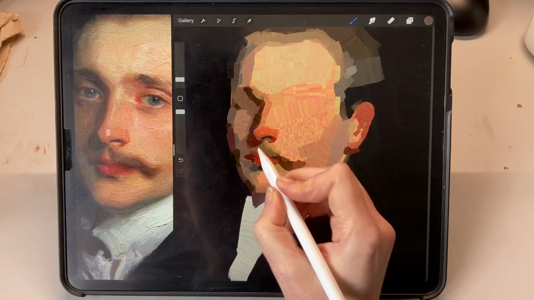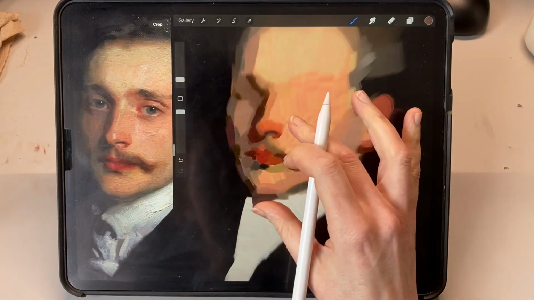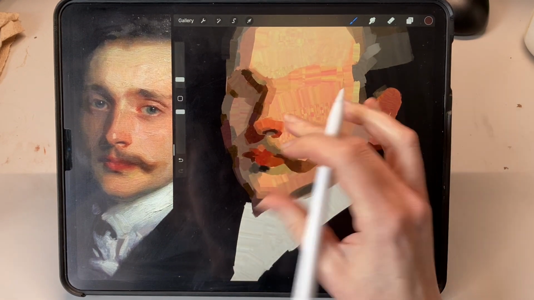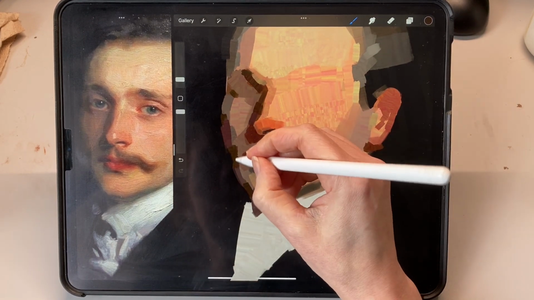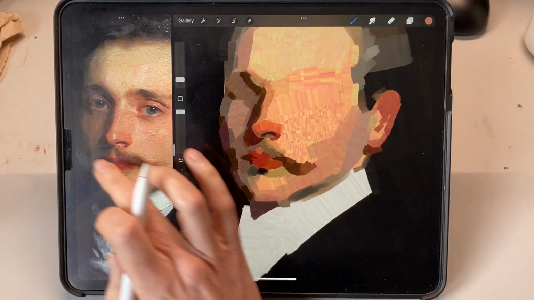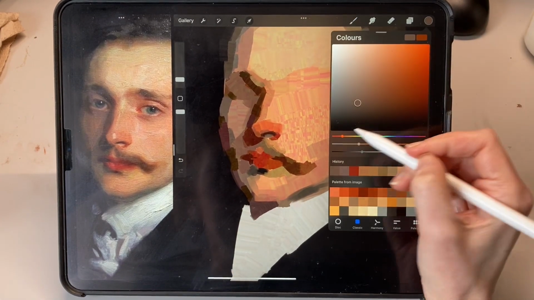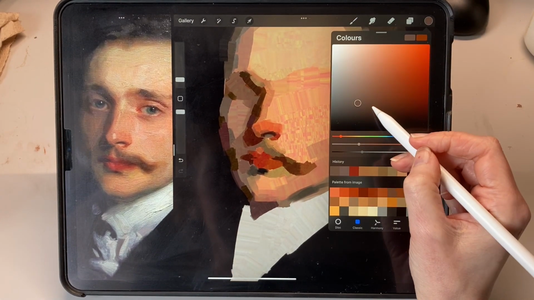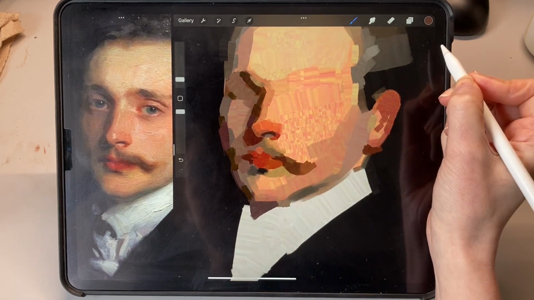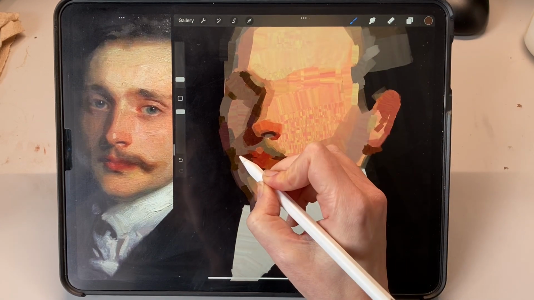I think what even painting digitally does is it lets you get used to techniques that you can use to stop yourself from making these errors. So now I've done that, I realise that this area here is too light, so let's just pick this up. I think it needs to be a bit more purple and a bit more dark, so let's go diagonally down in that direction. Still not enough. Let's go again, and that's better.